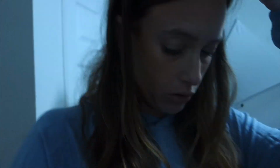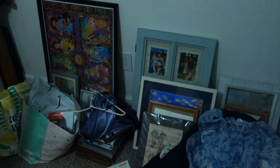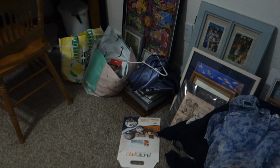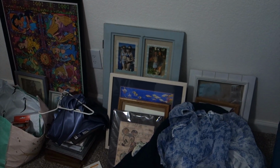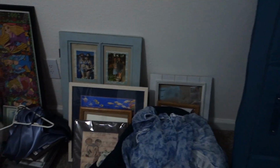Oh man, I do need to clean up a little bit, especially in here. This is getting out of control, truthfully. It's so weird that the light in here is so cool toned. I would prefer natural lighting, but you know. Yeah, this needs to get taken care of. I don't think I'll be able to get to it today. Maybe Wednesday or Thursday. And yeah, honestly, I don't know.